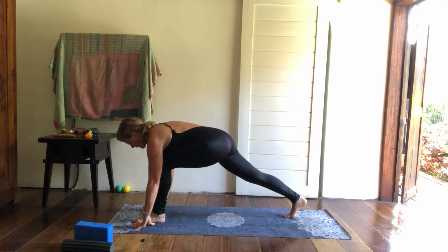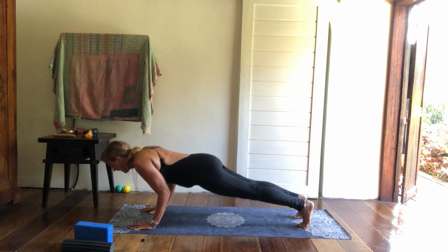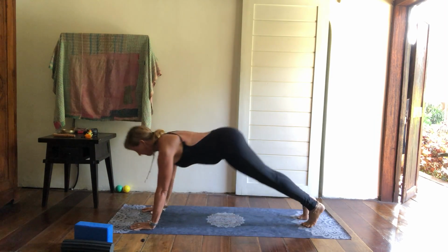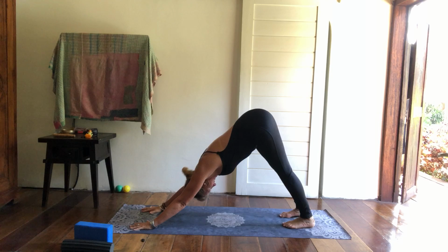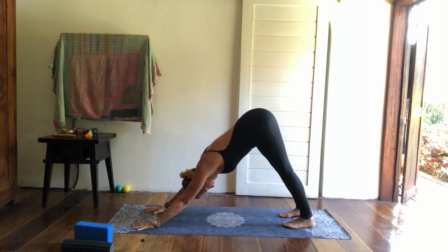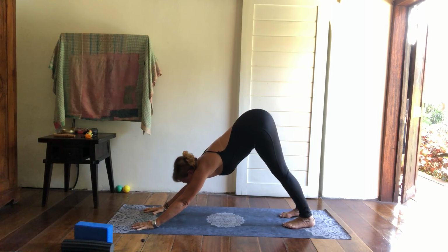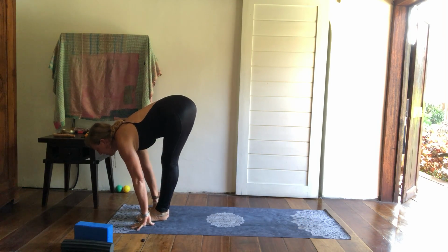Adjust that back right foot so that you can come safely into your plank pose. And then you can exhale for your variation of Urdhva Mukha and Ardha Mukha. Take some rounds of breath here. I like to count to 5 because this is a really good opportunity to recalibrate and connect back in with the breath. If you're finding that was a little overwhelming moving through that space, when you get to the 5th breath, inhale, bend the knees, look to the hands, and you can step the right foot, the left foot together.